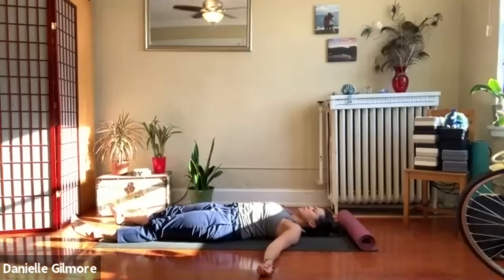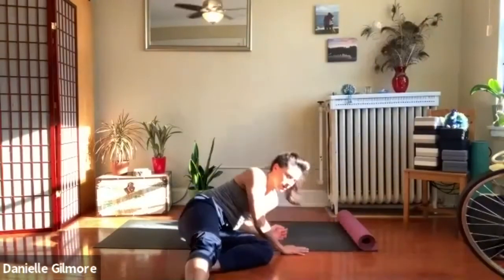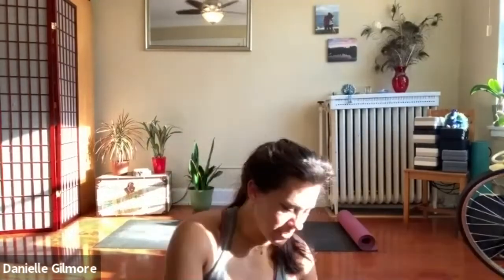And then just begin to move in a way that feels good. Okay. Wiggling your fingers, wiggling your toes, circling your wrists, ankles. Okay, stretching your arms up over your head. Okay, moving in any way that feels good to you. And let that movement bring you on up into a seated position. Again, there's no rush. Please, please take your time.